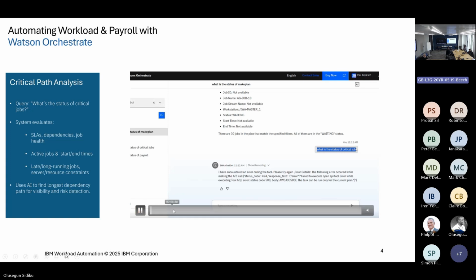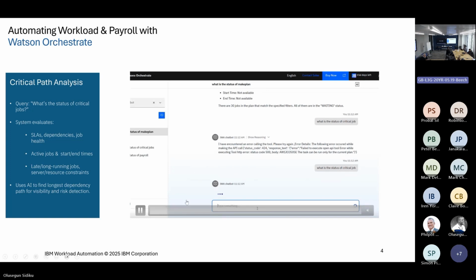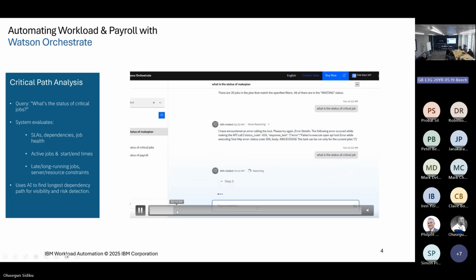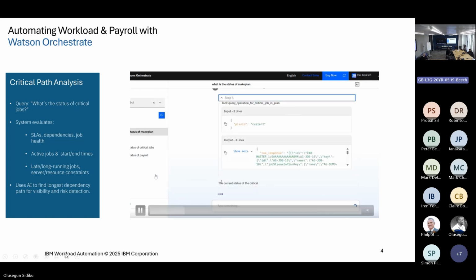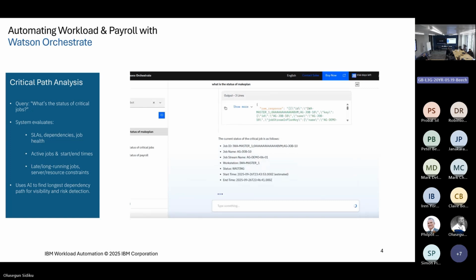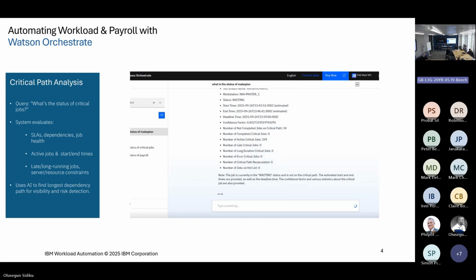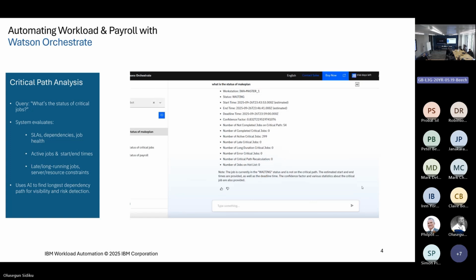I'm going to share that with everyone. You can see the status, waiting, start time, end time, deadline, all that information, the number of late jobs, the duration, errors, and all that.